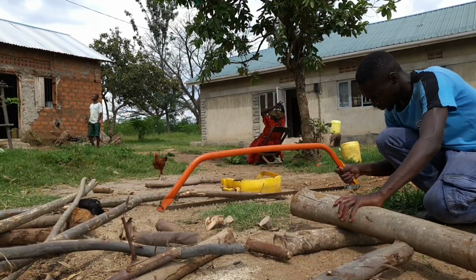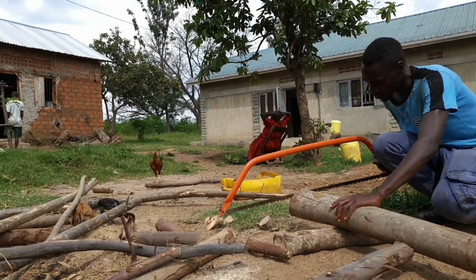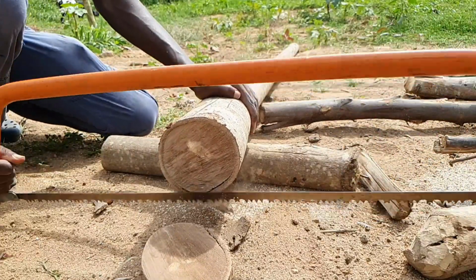Just to remind you guys, resources are not as important. It's more important that you're resourceful. You need to come up with ingenious, cheap ways of cutting costs that you can use to build the structure. I have been involved in constructing this structure a lot. My fingers are bruised. I'm a doctor, I shouldn't be doing this work, but I have the passion, and I'm trying to cut costs.